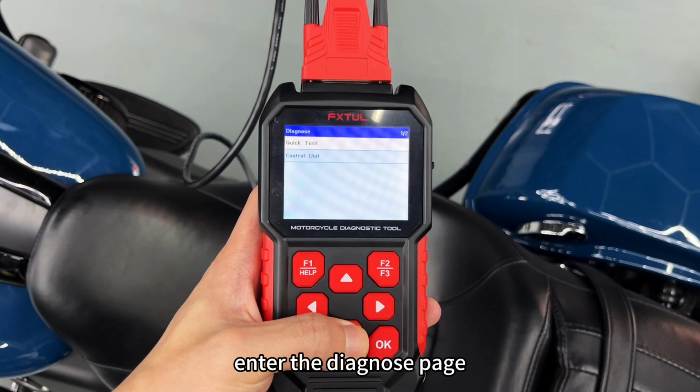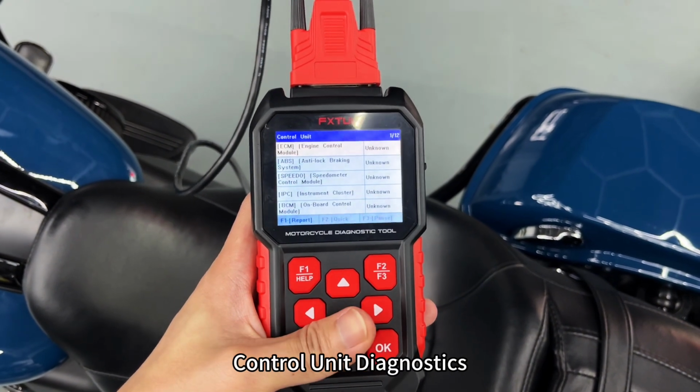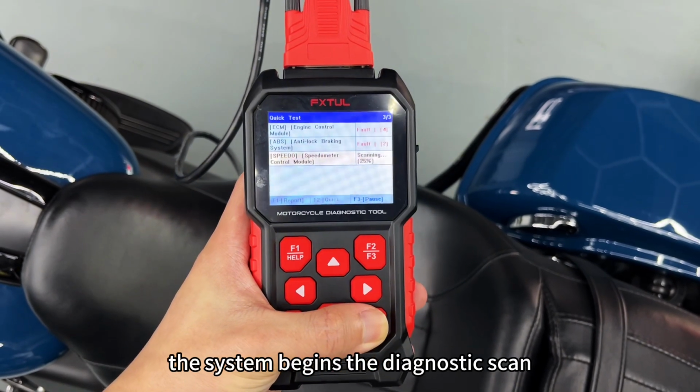Enter the Diagnose page, where you can choose Quick Test or select Control Unit Diagnostics. Here, we select Quick Test and click the OK button. The system begins the diagnostic scan.